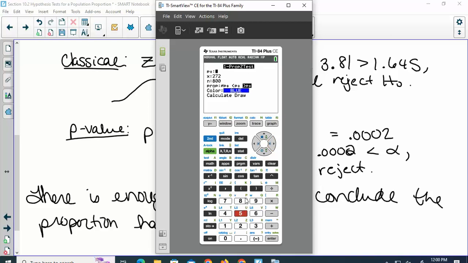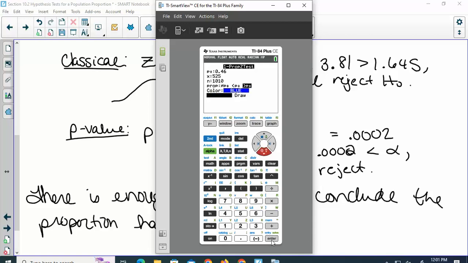Stats test number 5. It asks us for p sub 0. That's the p for the null hypothesis, which was what? 0.46? Okay, it asks us for our x value. What would that be? That's the 525. Remember, p hat is x over n, so that's 525. My n, my total number, is the 1010. And then you have to tell it which test you are doing: not equal, less than, or greater than. And we were doing the greater than.